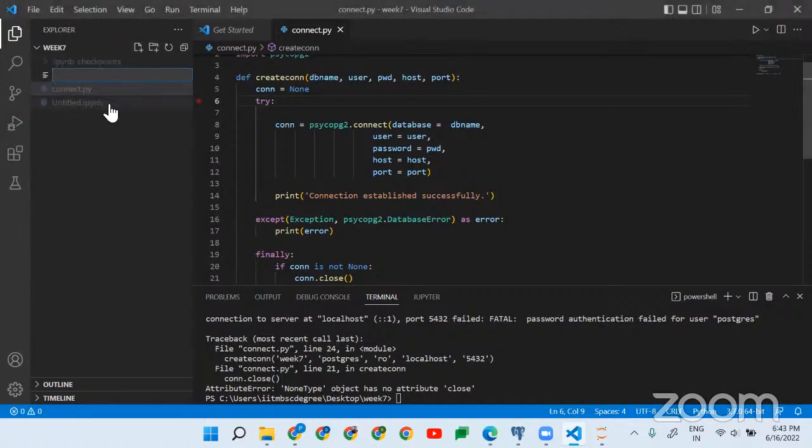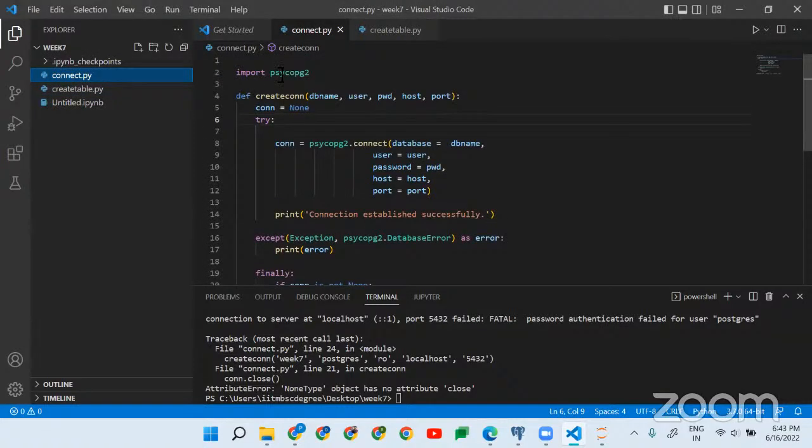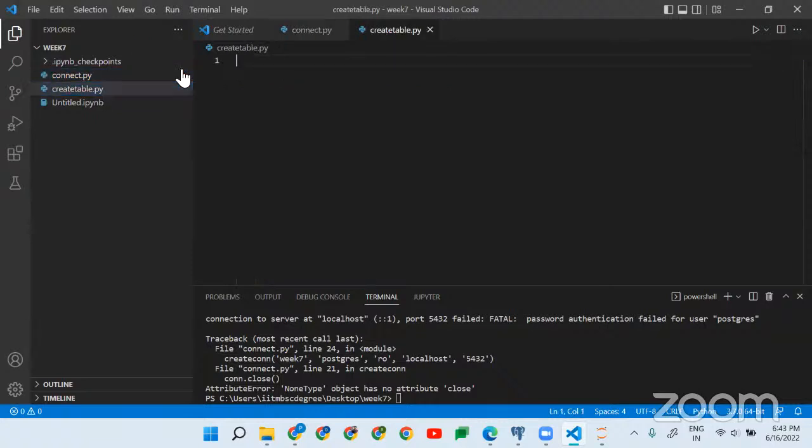Hello. Yeah, I just want to create a table. Create_tables.py, right? Using these methods, I want to create tables. Same code, I just don't want to write again. Okay, let me write. First import psycopg2, then define a function that will create tables.